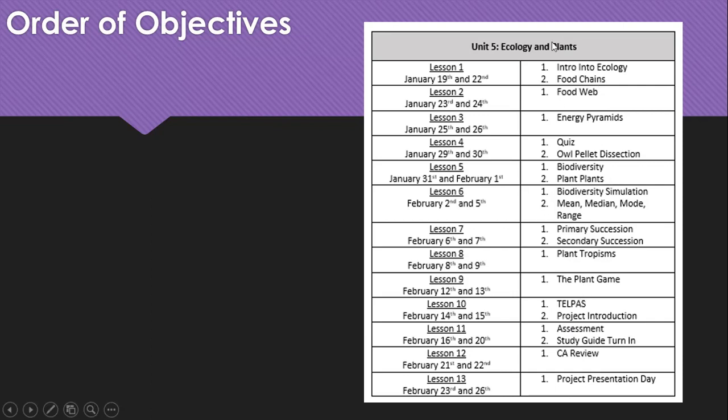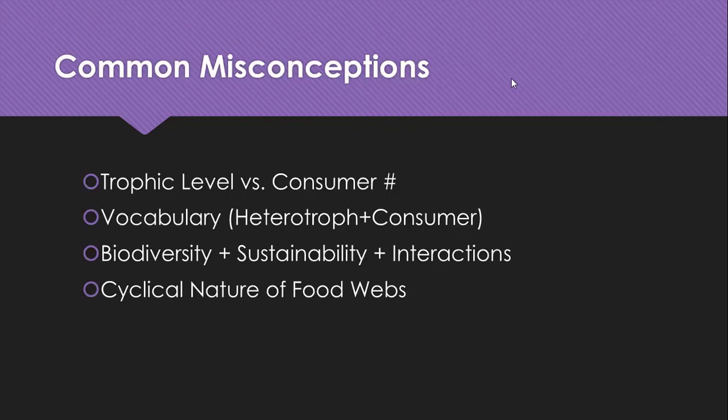Something I want to make a special note of is, since this unit is about ecology and plants, it is super important that our students actually plant a plant. It's not very expensive to get bean seeds or find something that will grow quickly. It is truly surprising how many of our students have never planted a plant before and seen how it reacts to light or water, or what makes a plant grow, what makes it not grow. And a lot of the tropisms are a lot easier to explain when you have a real life plant right in front of you performing those exact tropisms.